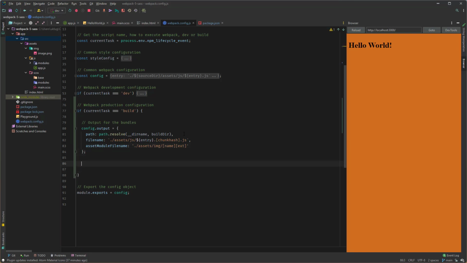Next thing, we want to extract the styles, and first thing we have to add is the loader. So we add a loader to extract the styles into a CSS file.